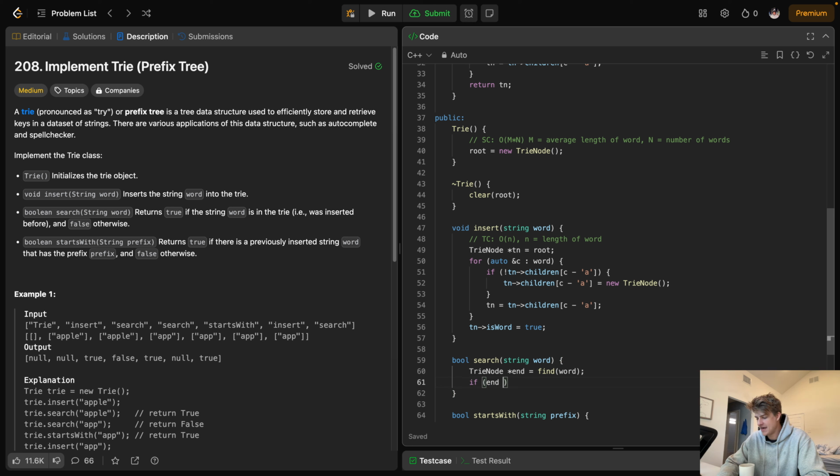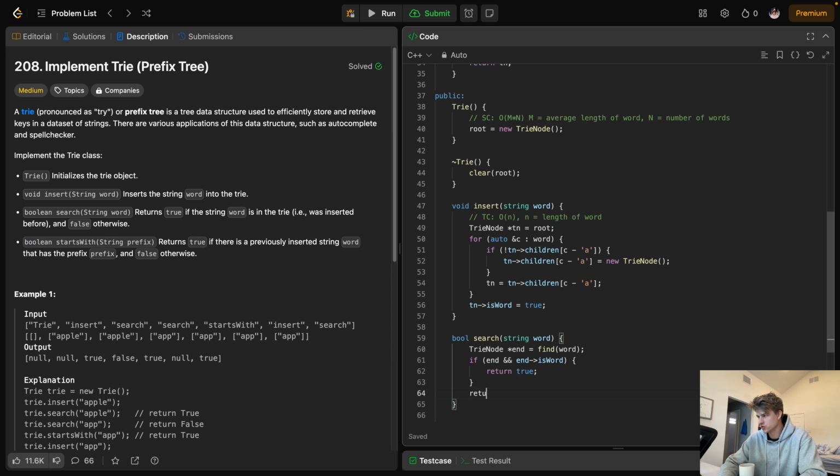So if end and end is word, then only then can we return true. Otherwise, we're just going to return false.